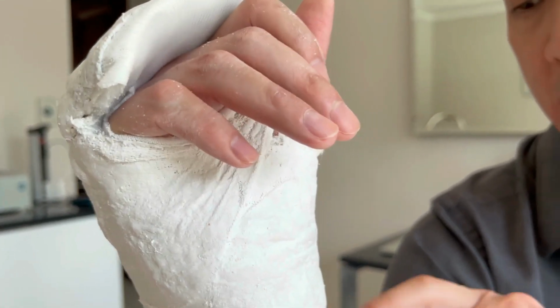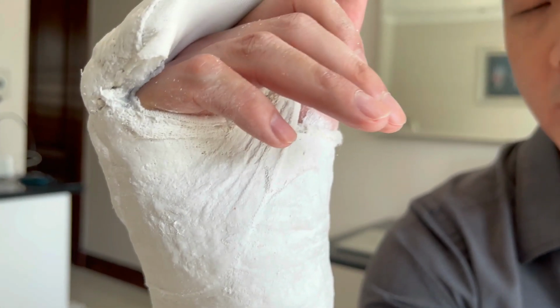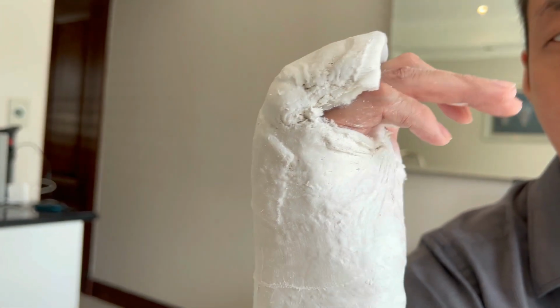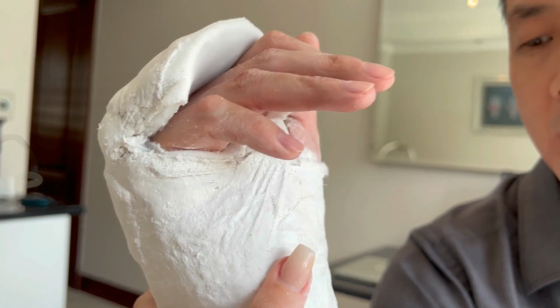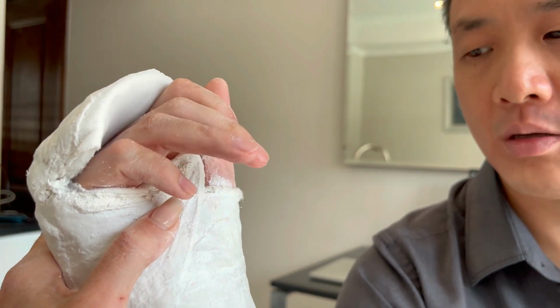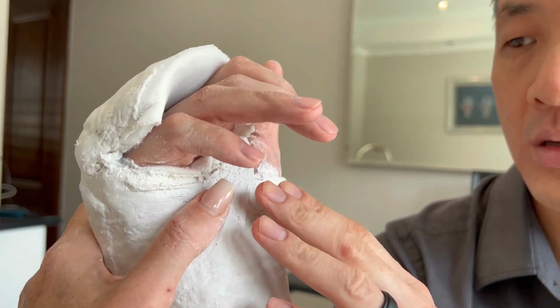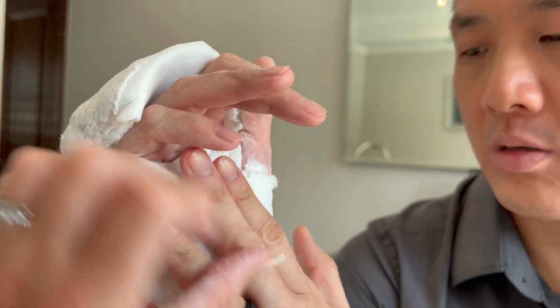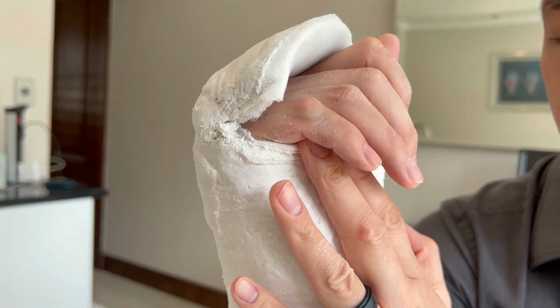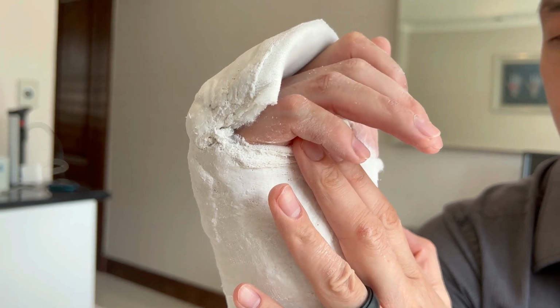Like as I push down, I can see this cast. But remember, it's going to harden. Okay. It's still soft. So it takes like 24 hours. So if you're feeling that, then what you can do, put your other hand, just support, put your whole hand flat on the cast. Okay. Yeah, so while it's still wet, just support the wrist until it's dry. It should be solid.